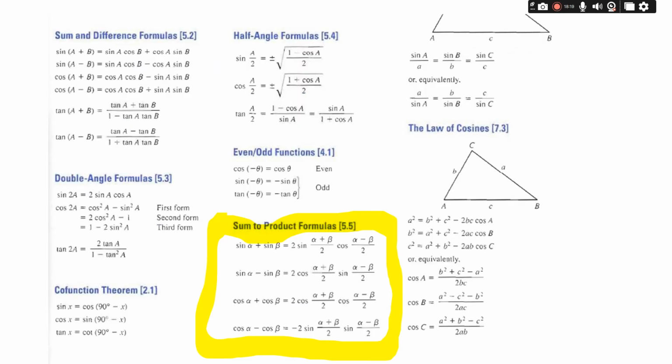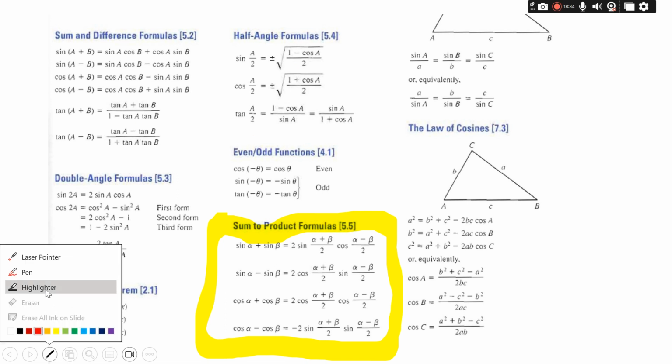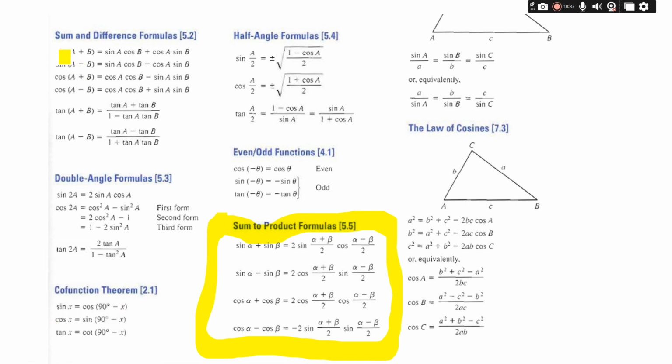So we are going to do sum to product in a little bit here, but let's go back. Let's go over here. Let's take a look at this part right here. Get a highlighter. Yep, it's this one. That sum identity and that difference identity. I'm going to write them backwards just because it's a little easier to do some stuff here backwards. All right, so let's go with it here.